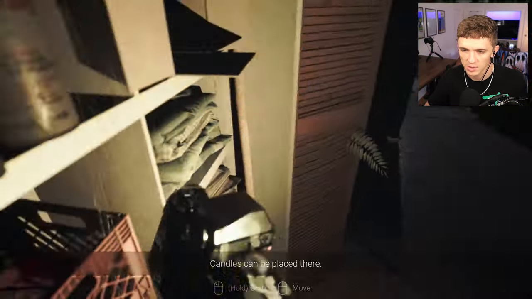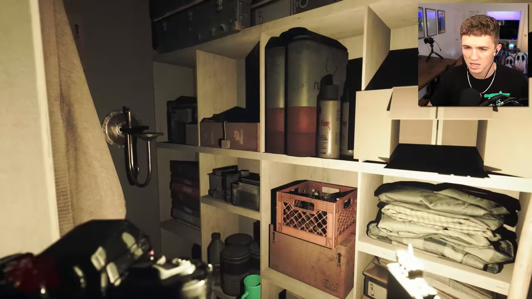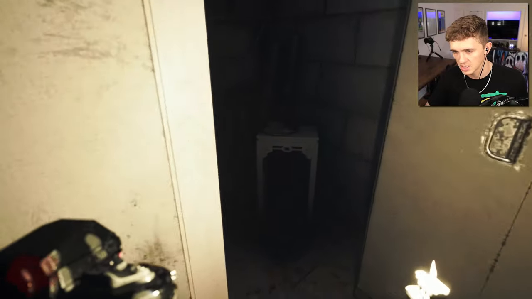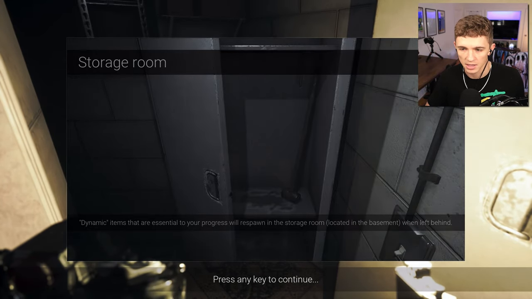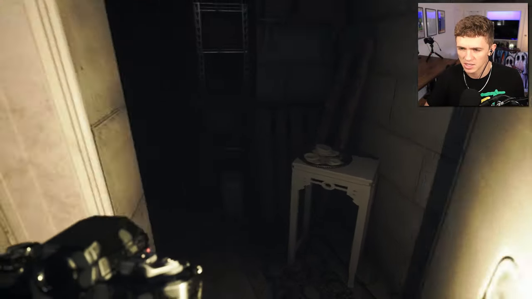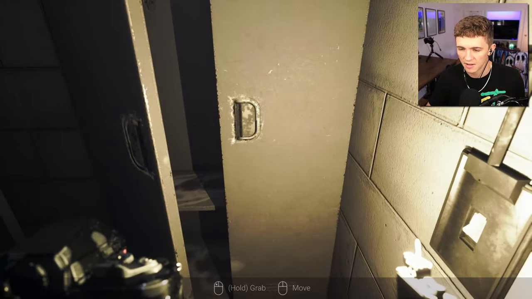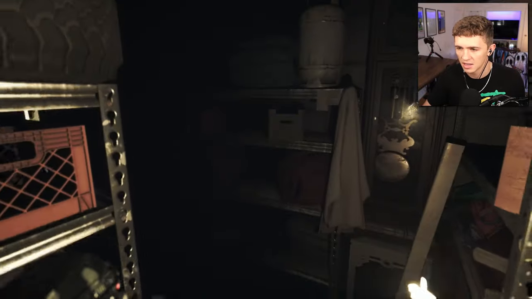Candles can be placed there. Why would you want to put a waste of candle in there? Box. Is there anything important in this closet? Broomstick. You want to play a little Quidditch later? We can. Storage room. Dynamic items that are essential for your progress will respawn in the storage room, located in the basement when left behind. When left behind. I have a hard time opening this sometimes. Wait, what did I just do? Where did I just go? Oh, I did open that. So this is where they put my dynamic items when left behind. All right.